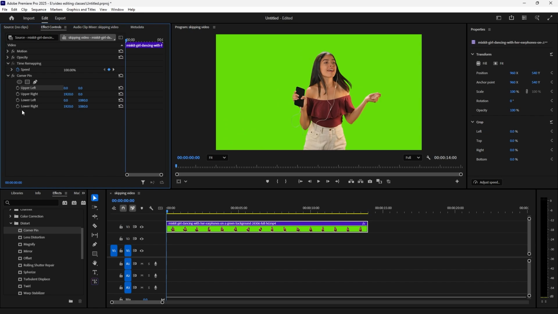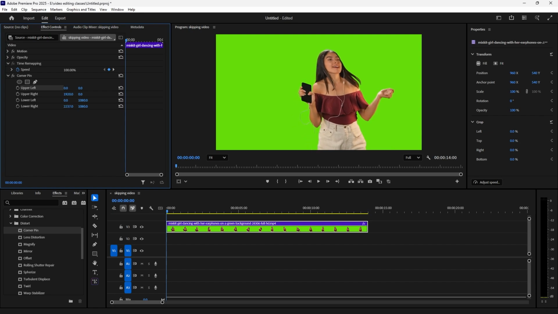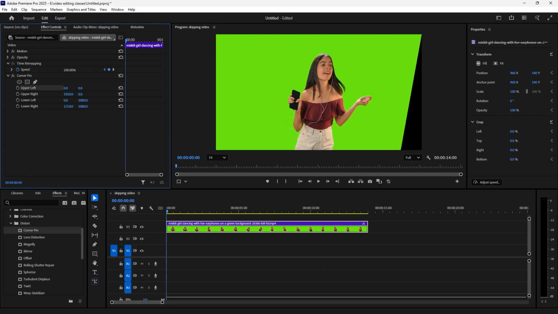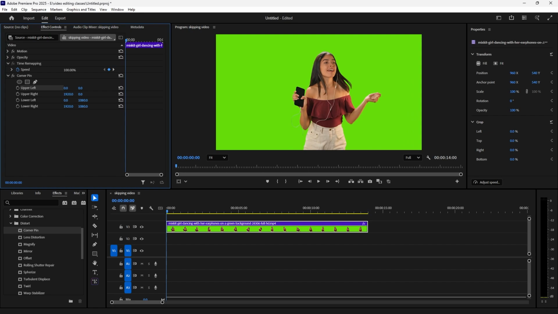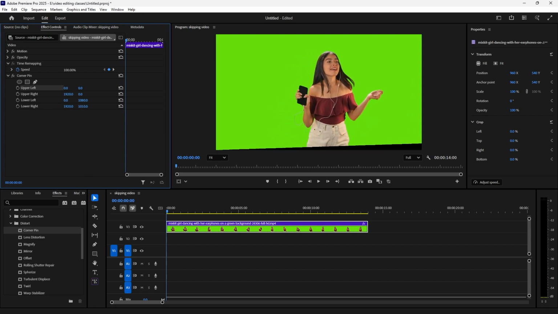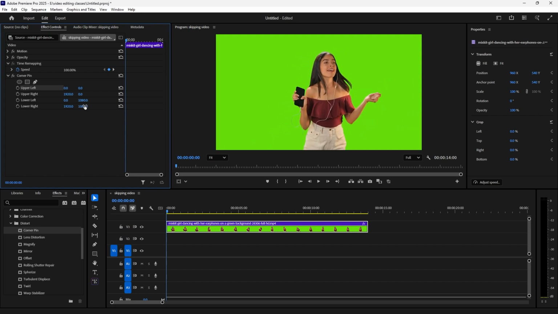And here lower right, this is lower left, and here it is lower right. Okay, and here it is opposite. These are what we use corner pins for. Sometimes we use this as an effect.